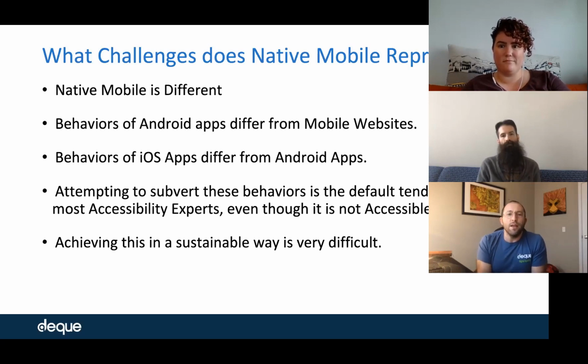And so finally, my final point on challenges for native mobile accessibility is that achieving this all in a sustainable way is very difficult. There's not much information out there. The information that is out there is very frequently shared by accessibility experts that are not mobile accessibility experts, that are not native accessibility experts. And so you go out there, you find this information that encourages the belief you have in your knowledge, or the belief that is being shared by other individuals, and it's just not accurate. And so achieving this in a sustainable way becomes difficult because of all of the misleading information out there, and it's a very, very difficult ecosystem to navigate. Derrin, go ahead.